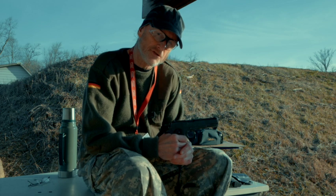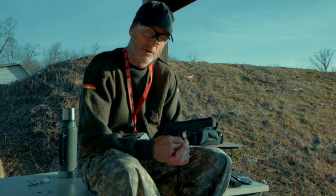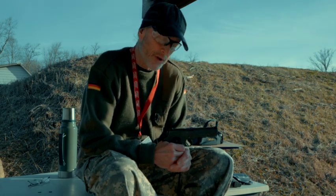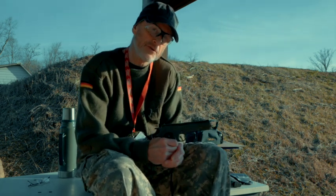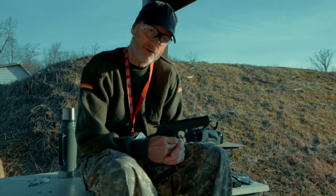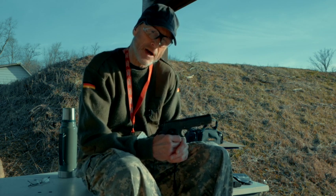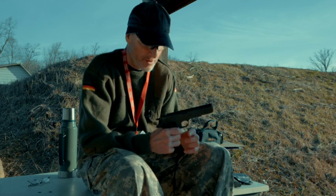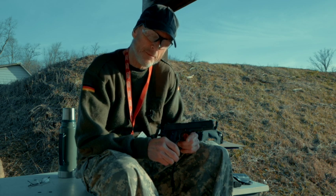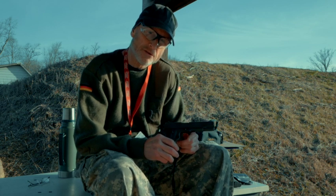Now, when he was discharged after World War II was over, he didn't bring his service pistol home with him. He followed the rules, and he left it there. They weren't allowed to bring their service pistols home with them. Some of them did sneak them by and brought them home, but he didn't do that. So eventually, a few years after he returned, he found a surplus of them, and he bought this one from the NRA and paid $17.50 for it. Now, at the time this video is being made, this gun is well over $4,000.